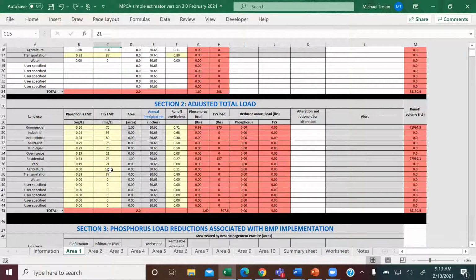So if you did street sweeping, for example, and you calculated, well, if I did street sweeping and I think it drops my event mean concentration in residential areas to 0.27 instead of the default of 0.33, you can see that you can make that change and it will show you what your load reduction is associated with that particular change. So I'm getting a reduction of 0.1 pounds for that 1 acre of residential area by street sweeping in this case.